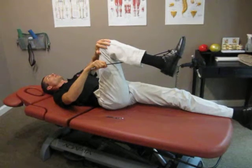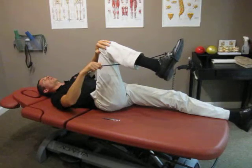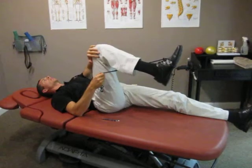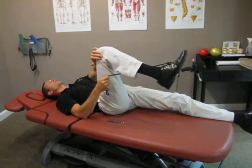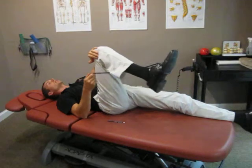Have your opposite hand hold the knee into 90 degrees at the hip, and then you will help with the rope and assist with your glutes in turning this leg externally — lower leg — which equals internal hip rotation. A good 10 reps on that stretch will help quite a bit in mobilizing the hip.